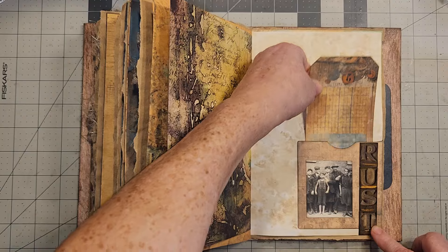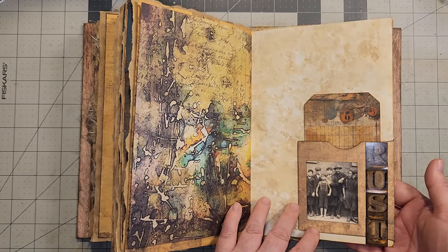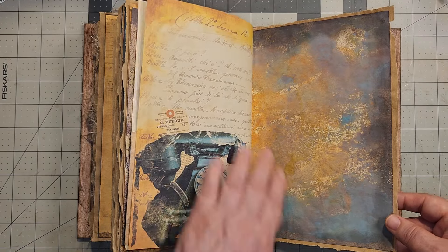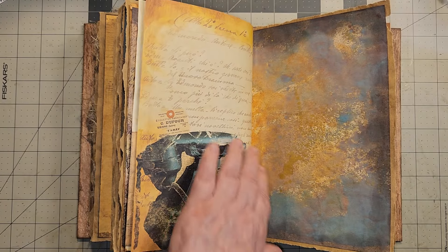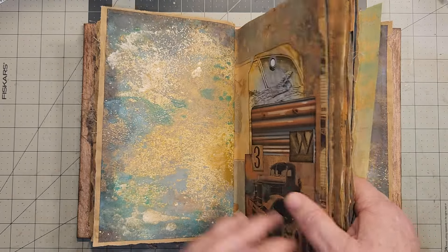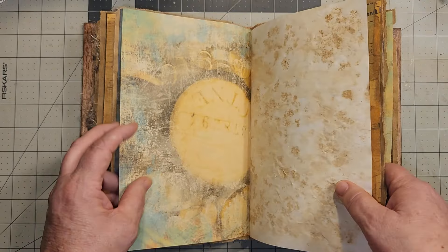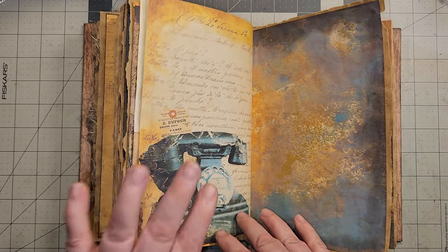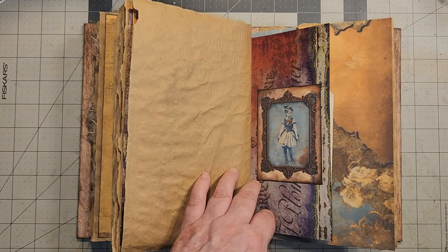Then we have this — it has rust beside it and a bunch of little boys down there. This is the CD pocket again — I glued it down here for a pocket. I've got this lady over here with 'rise above.' This is from Keung Shotwell — Wonders by Wink on Etsy. She has this gorgeous antique phone kit. This is the other side of it — I printed this upside down, it's like the dial. I love this kit — I made my own phone journal out of it. On this side I only had these people but the colors went perfect with this. Like, it is abandoned — everybody's forgotten this, it's gone on to everything new.